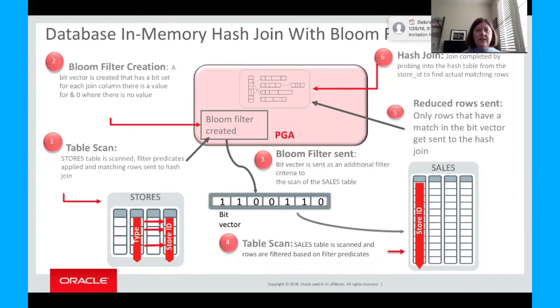because we've already filtered those out as part of the scan, using all the optimizations that you've talked about, like applying it using the vector processing, by using the storage indexes. All of that is helped with that bit vector. So it's a very efficient way to do a join between two tables for sure.